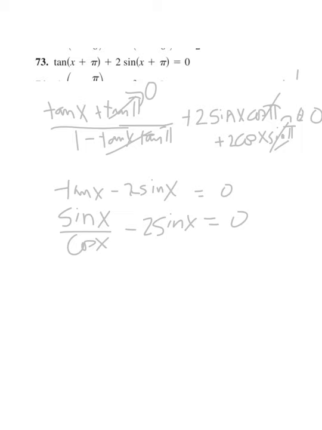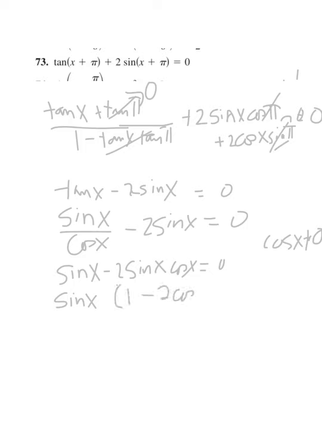And then what I'd do is, we know that cos x cannot equal 0 because it's in the denominator, but then I'd just bust it out and say sine x minus 2 sine x cos x is equal to 0. With that proviso in place, it covers everything. So we have sine x times 1 minus 2 cos x, and that all equals 0.